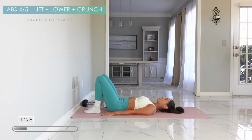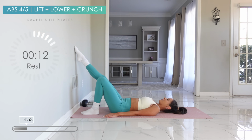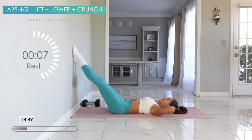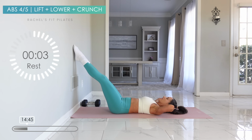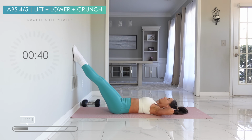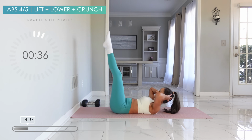Good, okay, you can bring the legs down to rest. Now we're gonna add a crunch into that. So legs are gonna be out again, hands to support the head. We're going to bring everything up and lower down. Let's begin. So up and lower. You can see what feels good to you here.